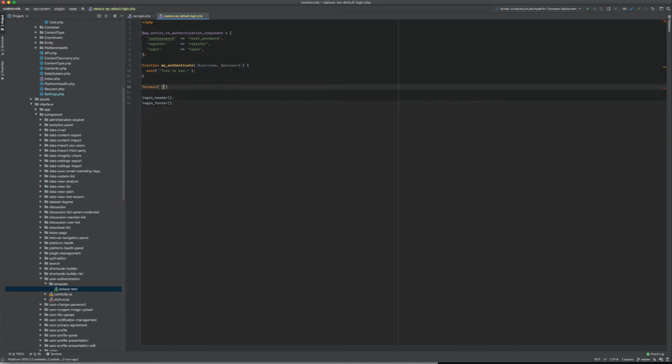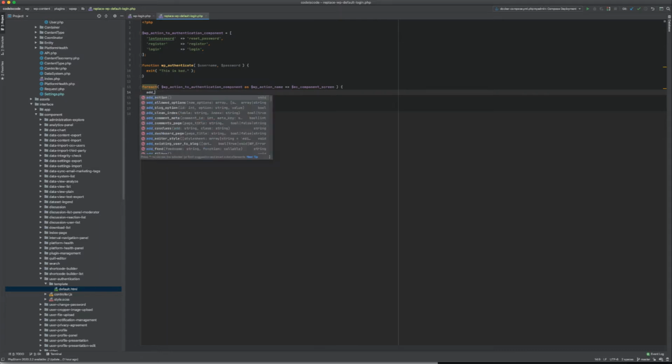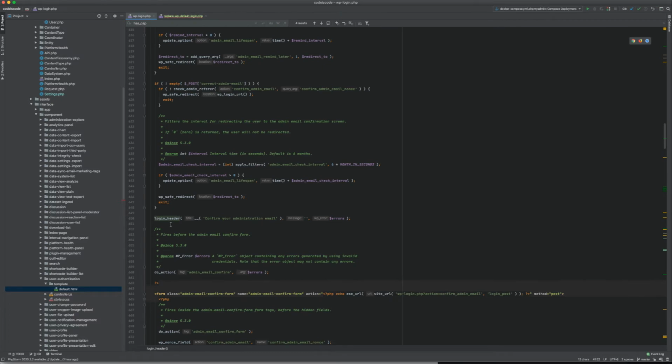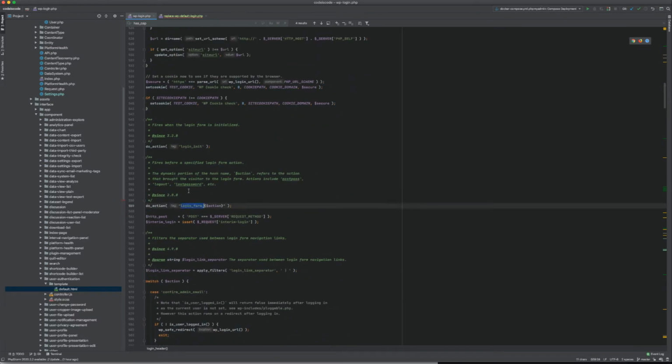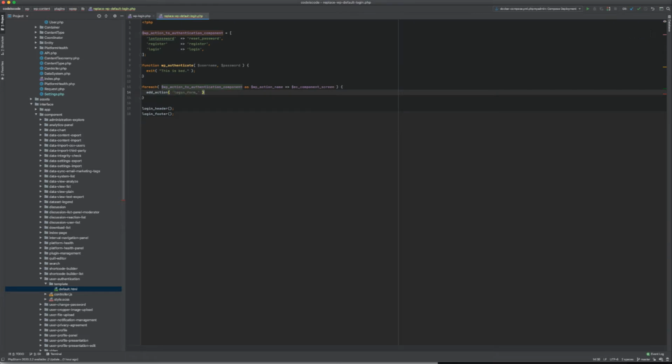So what I will do is for each of these as WP action name to EC component screen, let's call it that, and I will do an add action which is this WP action name, and well, do I need a class or do I use magic functions?